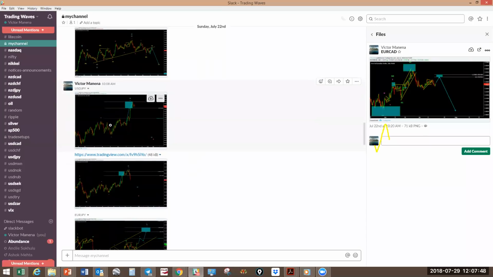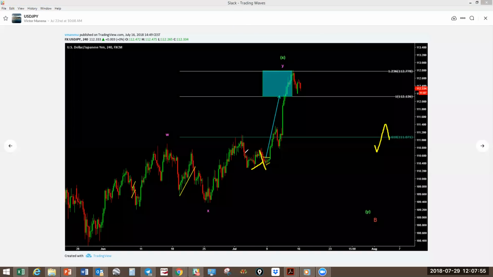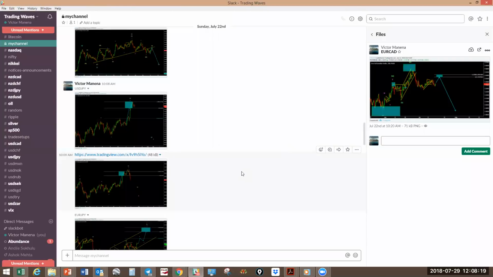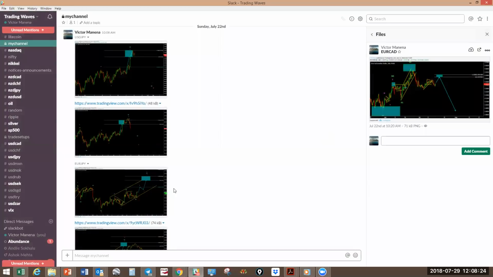All right, so US dollar JPY. This was 2 weeks back when we forecasted that this was going to drop one more here, and you're going to get this correction, and you had a guaranteed trade to the upside to the blue box. I told you guys this is almost guaranteed. You should have got this trade. That's about 130 pips into the blue box, and obviously the blue box is a reaction area. We've already started the drop to the downside here. You can see that is the drop on US dollar JPY.